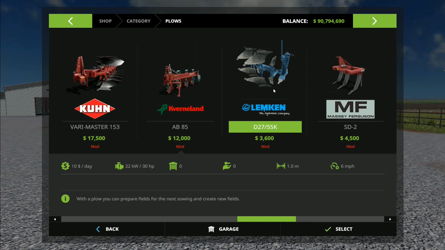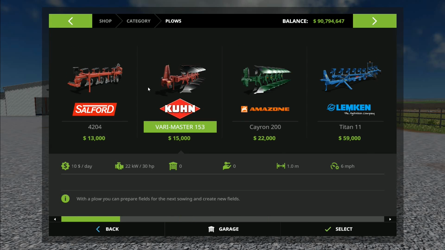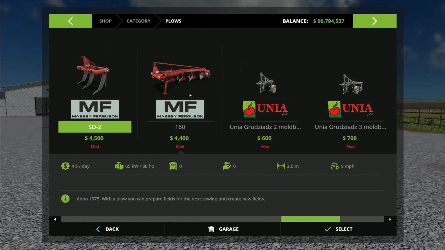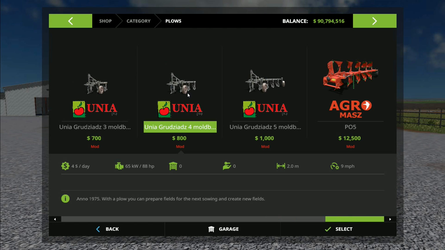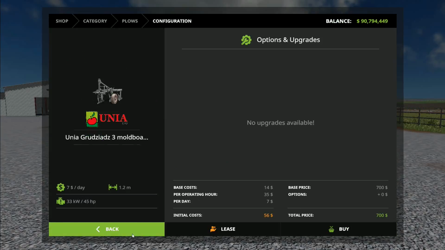Now, I don't know about those because I haven't used them. The Jimper does seem too big. I don't want too big a plough. I don't want a little Salford that's only 2 meters. That one's only 2 meters as well. All right, I suppose we could go for a reversible 2 meter plough because this one here is also 2 meters. Let's go for that one. That's a 0.7 meter. That's a 1 point. We'll go for a 1.2.